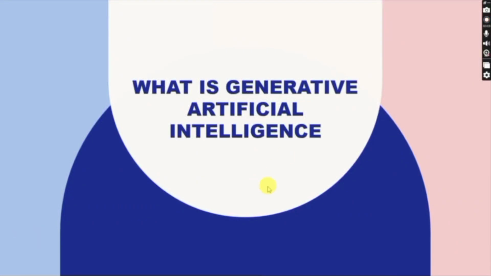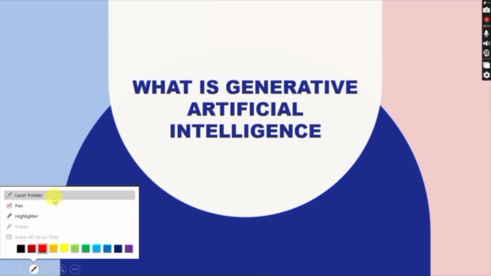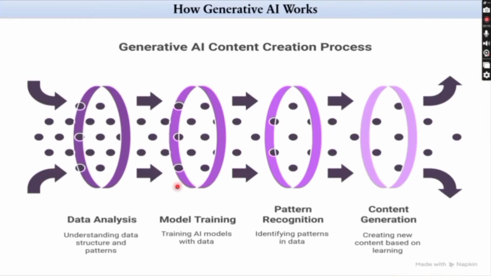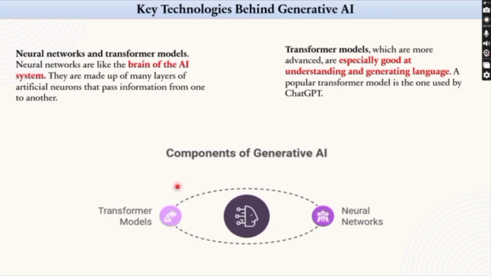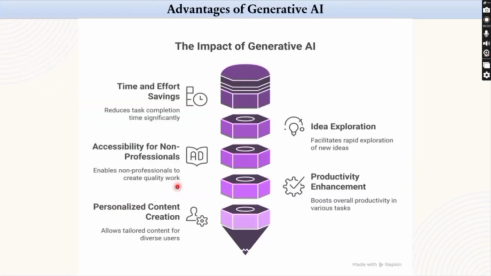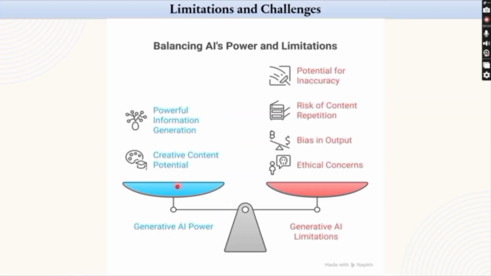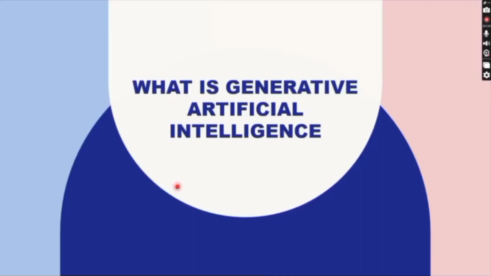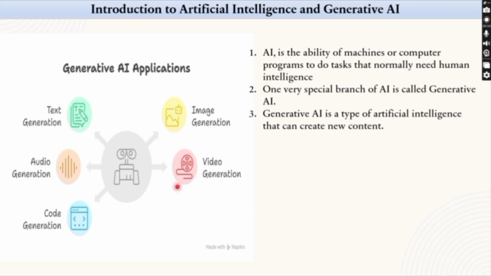So in this tutorial, we are going to learn the following concepts: introduction to artificial intelligence and generative AI, how generative AI works, key technologies behind generative AI, applications of generative AI, advantages of generative AI, limitations and challenges, the future of generative AI, and summary points. So let's start our tutorial with the concept introduction to artificial intelligence and generative AI.